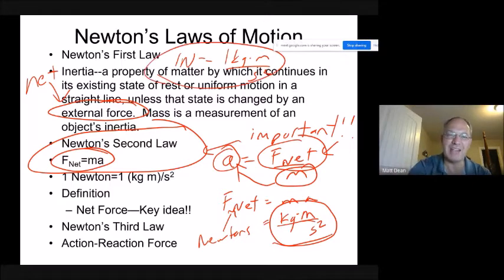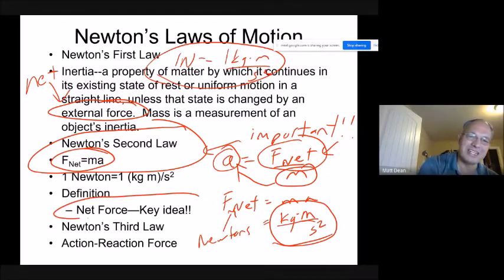That's an important fact to know because it's going to help you when you're canceling out units doing calculations. One of the best ways to check your answers is to make sure that you have the right units. If your units are right and they make sense, there's a good chance that the rest of your math is right too.